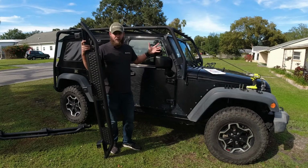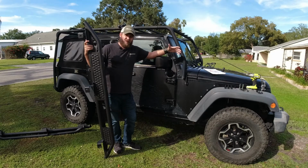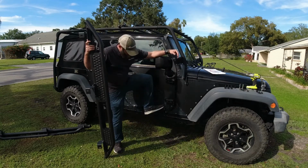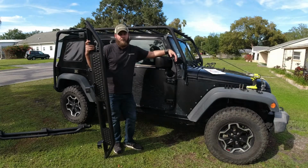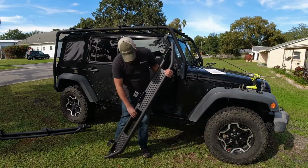So a handful of months ago, we went up a little bit when we replaced the suspension, and it's currently about 2 inches or so taller than it used to be. That means we've got a much taller reach to get up in the vehicle, and let's face it, everybody appreciates a little step up. So Quadratec sent these over. We're gonna check them out.